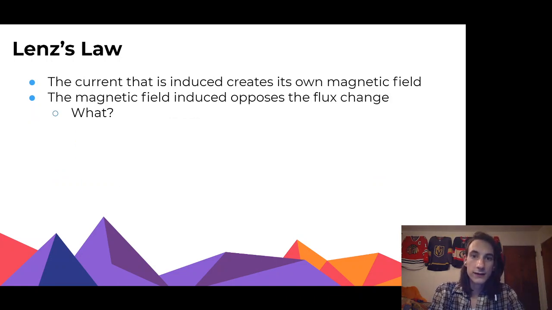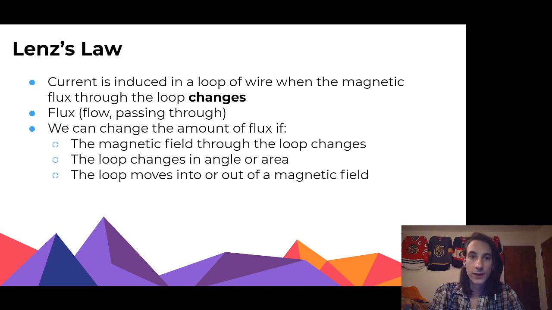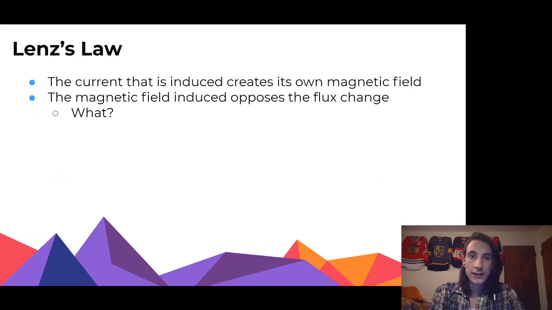And so what we're saying is the current that is induced creates its own magnetic field, right? We said that current going through a wire is going to create a magnetic field. And so let me take a step back. So we said, okay, current's going to be induced when we change the magnetic flux. And then if current is induced, we know that current creates its own magnetic field. So current is going to have its own magnetic field, and the magnetic field induced is going to oppose the change in flux. That's really this Lenz's law. And that's confusing, it doesn't make any sense. So let me say it one more time, and then we'll look at what that actually means. The magnetic field induced opposes the flux change.